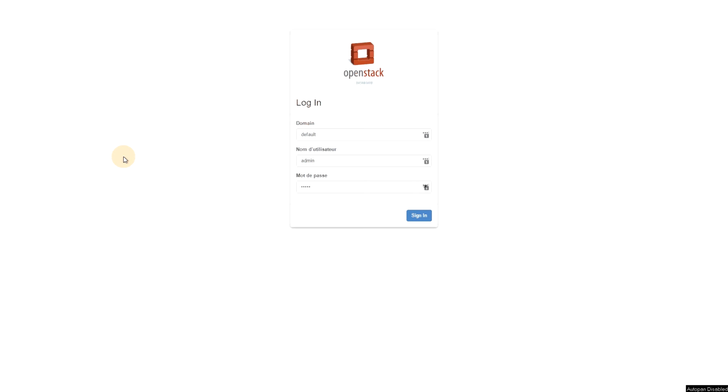Okay, so now we are on the landing page of Horizon. In my lab, basically it's the public IP assigned to your controller. In my case, for the demo, a plugin was installed, the LDAP one, so I felt it was appropriate to show it there.